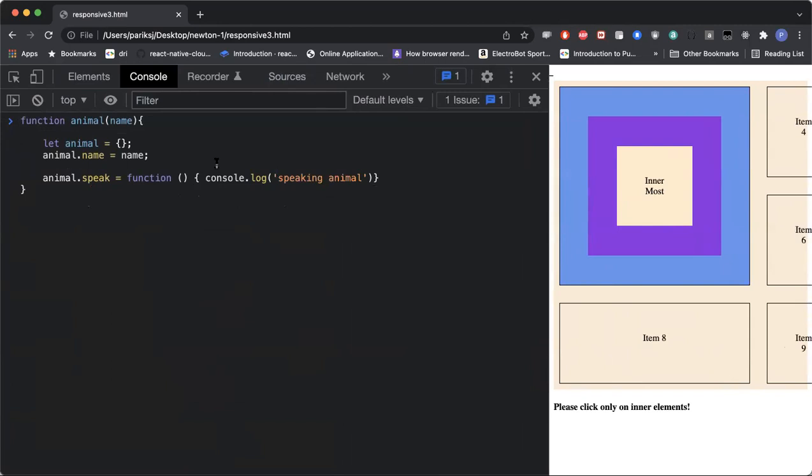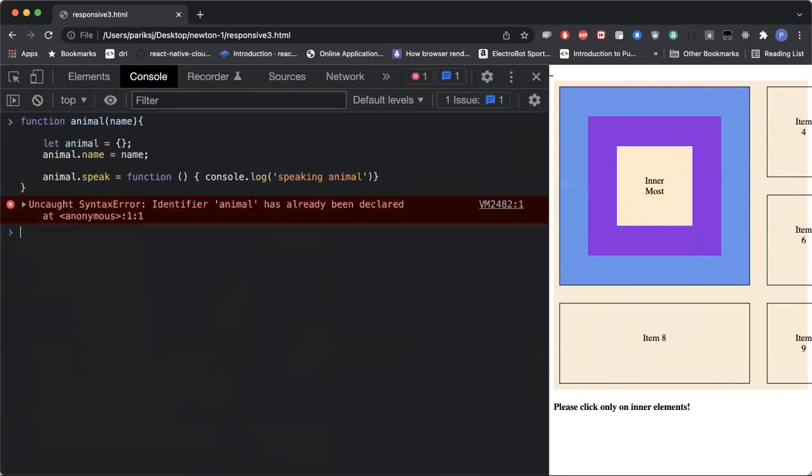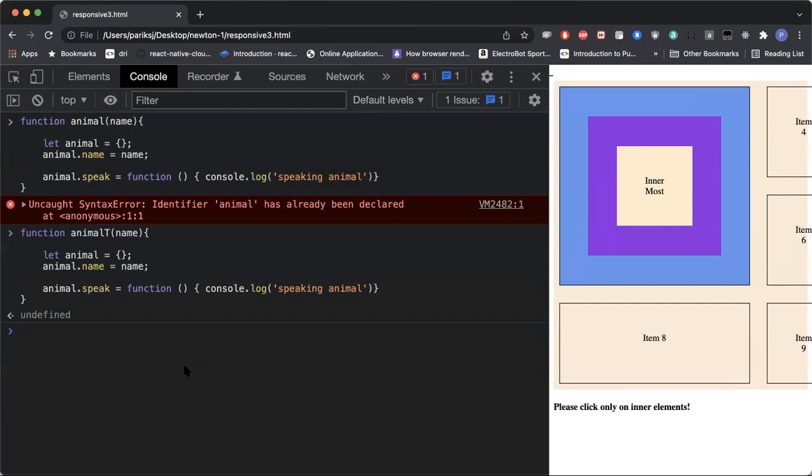ठीक है? It says animal has already been declared because it's written here. Let me call it animal T for animal entity. ठीक है? ये समझ में आया सबको? बहुत simple है. It does not have any this. It has nothing, right? Now please understand. When I call this animal T, right?